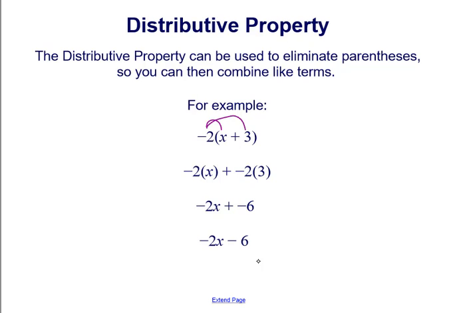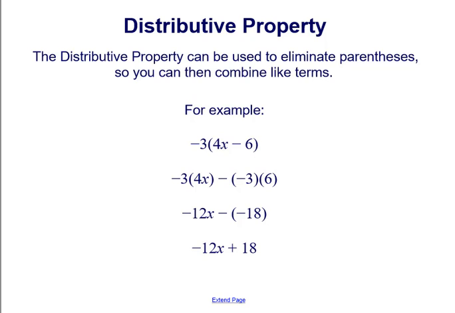Let's actually take a look at one more example where we have a lot of negative signs, just to make sure we go through the distributive property and we don't get confused when we're multiplying our negatives and adding our negatives and our minus signs. So for example, we have negative 3 times the quantity of 4x minus 6. So the number we're multiplying on the outside is negative, and we're multiplying to a difference. So that would give us negative 3 times 4x, which is negative 12x, and that stays the same.